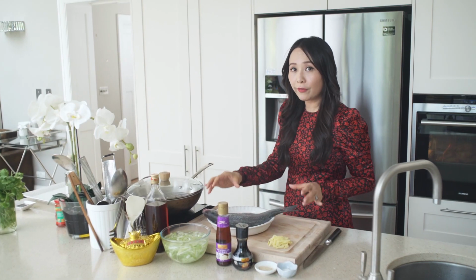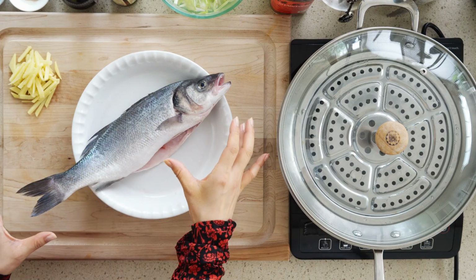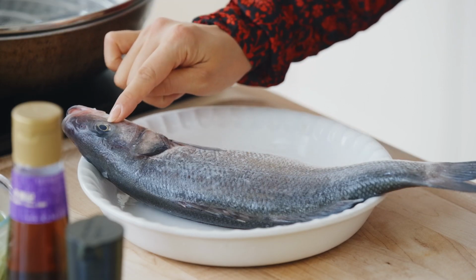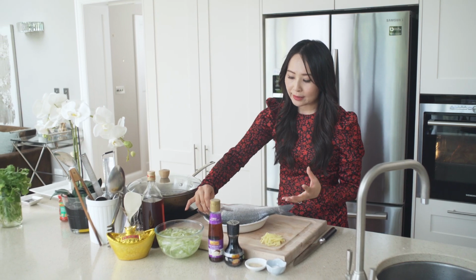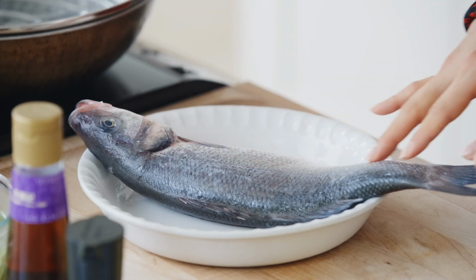Now it's important to have the fish whole from head to tail because it's a symbol of unity and completeness. Now I've got a beautiful sea bass here. It's super fresh. The eyes are shiny, the lips are full, and if you check inside the gill there, it's bloody and red, and that means it's really fresh. And the skin has been descaled and it's not slimy to the touch.